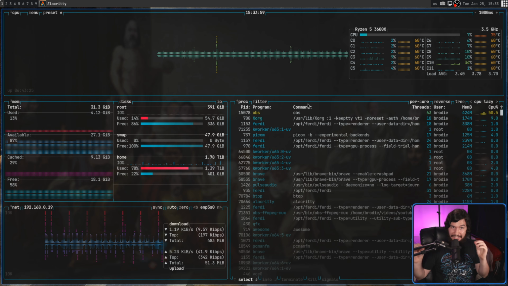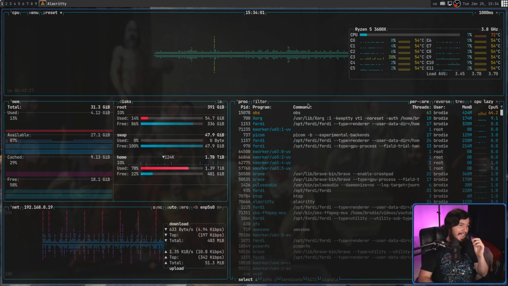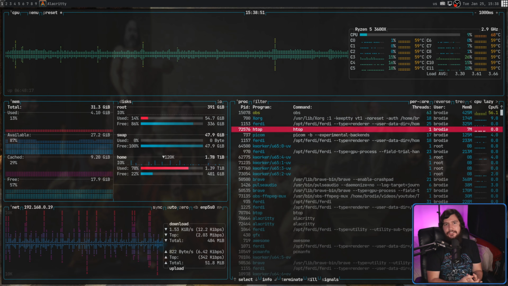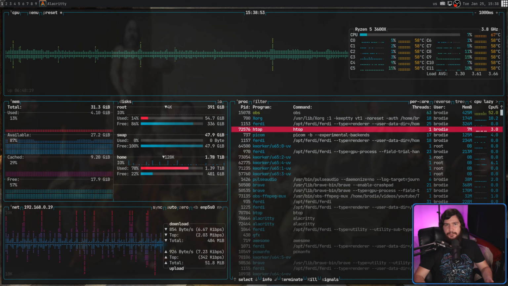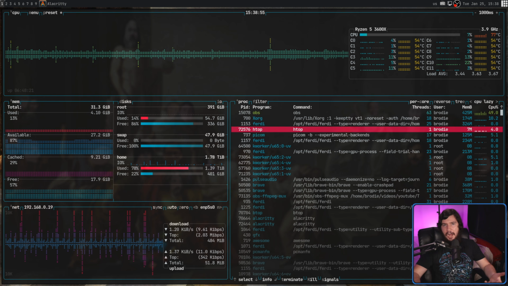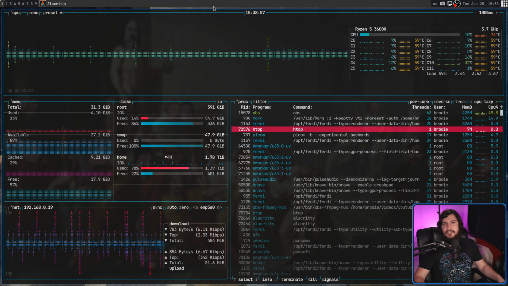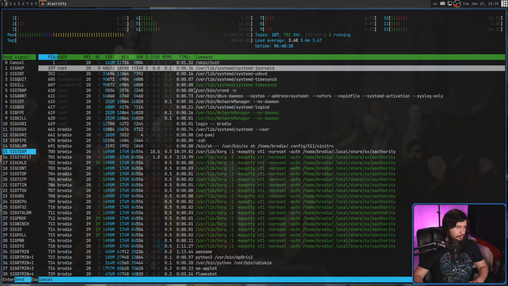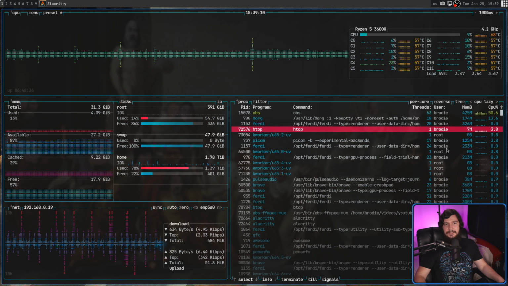But it does have a really good change, and I'm so happy it was actually added. So the one thing that Btop has always had over these other resource monitors is being able to run arbitrary signals. It's great to be able to do sigterm and sigkill, but other signals do exist. So all of these signals are things that actually do have use cases, but no more. Finally, Btop lets me actually run other signals.